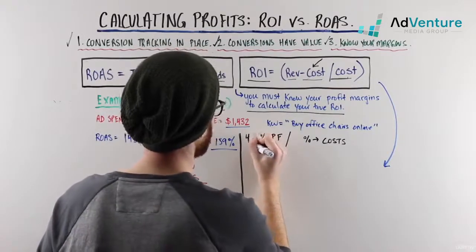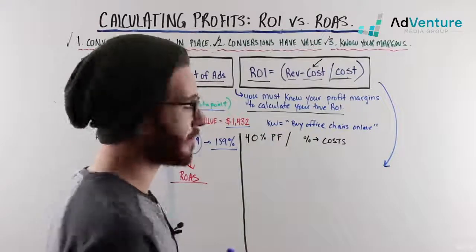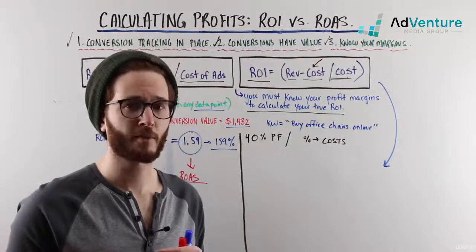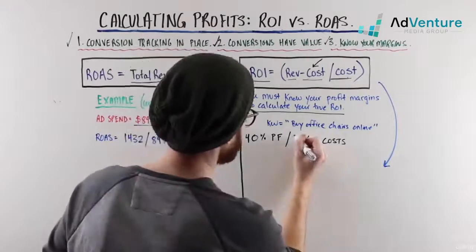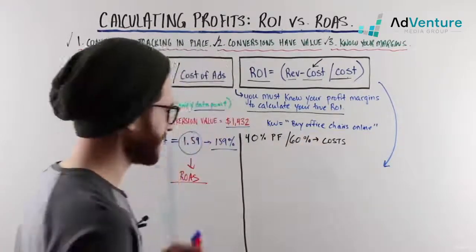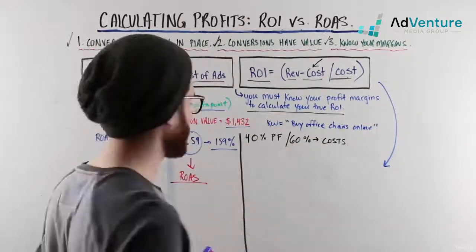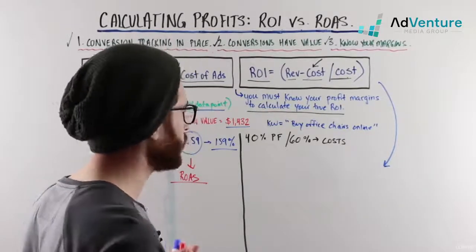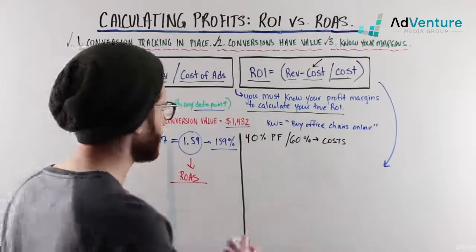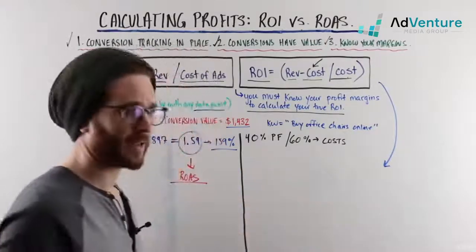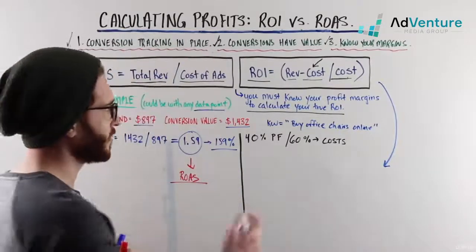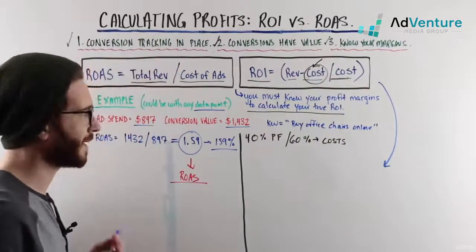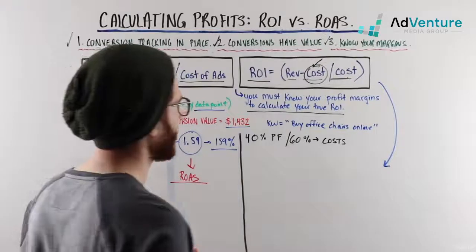The tables have been turned on us. So we have a 40% profit margin, which, guys, tell me how much of that is cost. If my profit margin is 40%, then obviously 60 cents on the dollar goes to the costs, okay? So I have a little bit more of an expensive business to advertise for. Now, I want to do the same exact mathematical calculation. The first thing I need to do is figure out this number here. What is my cost to the business, okay?